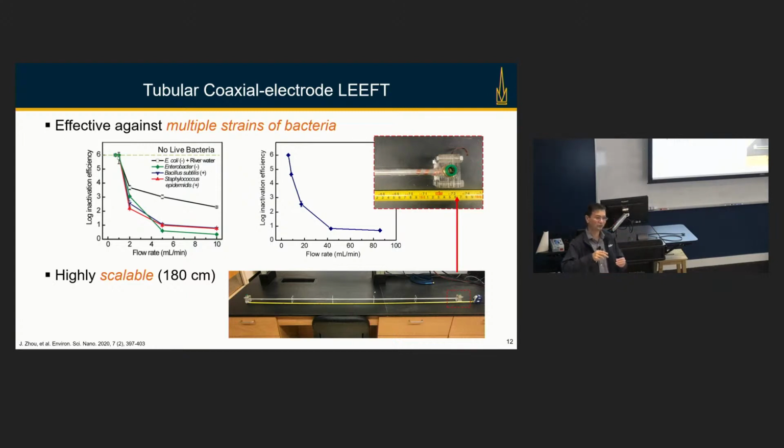We haven't gotten to the stage to really design commercially available large-scale products. But you can imagine that if you want to take a turn, it's very difficult to hang the electrode when there's an angle, when the pipe turns. You probably want to install this at locations where you have linear sections in the pipeline systems. But you don't have to have the electrode connected all the time. You can have different sections, connected in series or in parallel for the treatment.